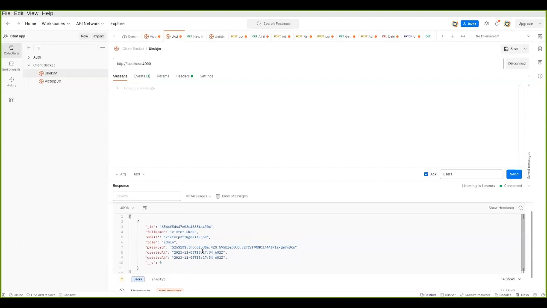So we have that. Then what can we do? Since we have the user's ID, we can add the person to a chat, right? So I could pick this person's user ID. Let's come back. Okay, I didn't make it possible to add someone to a chat. So let me implement that. How do I add someone to a chat? I think I should just make a third person, so we can see how everything works. Where is it?